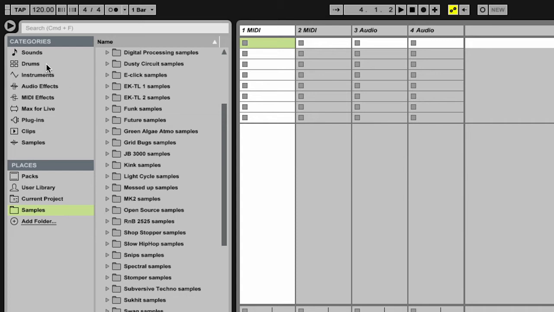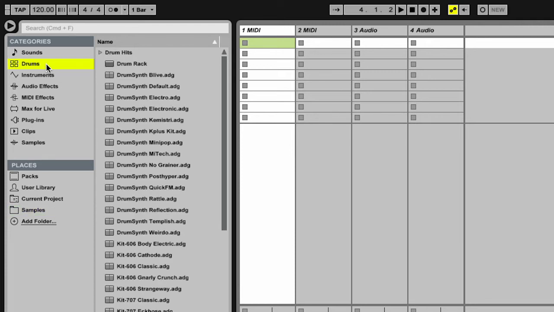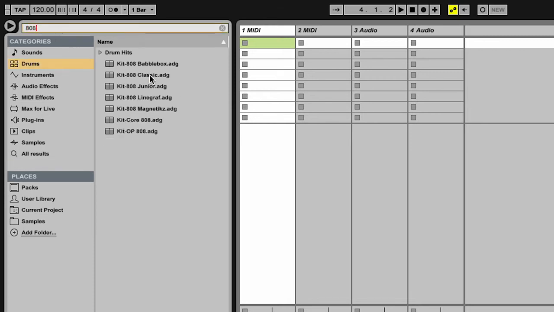So, for example, why don't we click over to our drum category, and we can see that we have a whole bunch of different instruments and sounds here. But if we knew that we wanted to find only our 808 drum kits, then we can go to the search bar up here and type in 808, and it will filter anything in this drum category to only the items that actually have 808 in the title here. Now, this is true of our drum category, but it's actually true of all of the different sections over here.